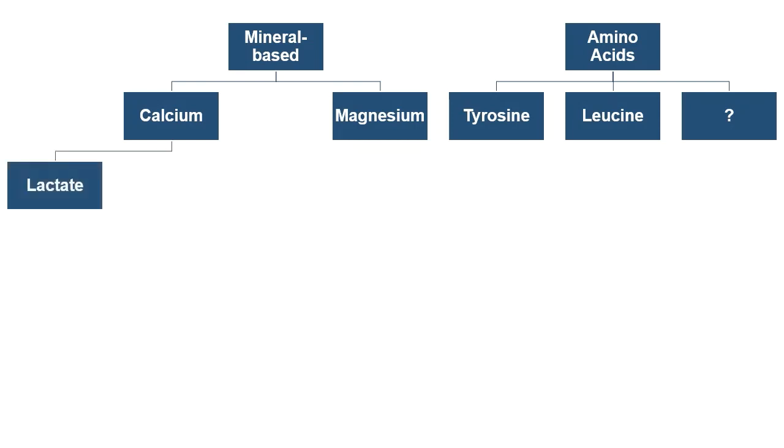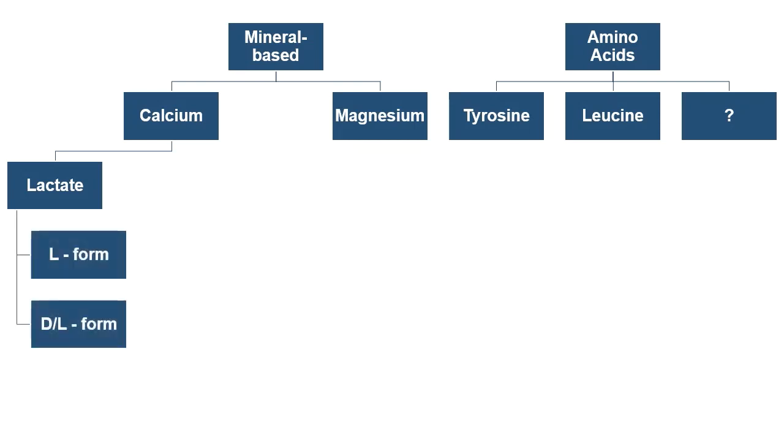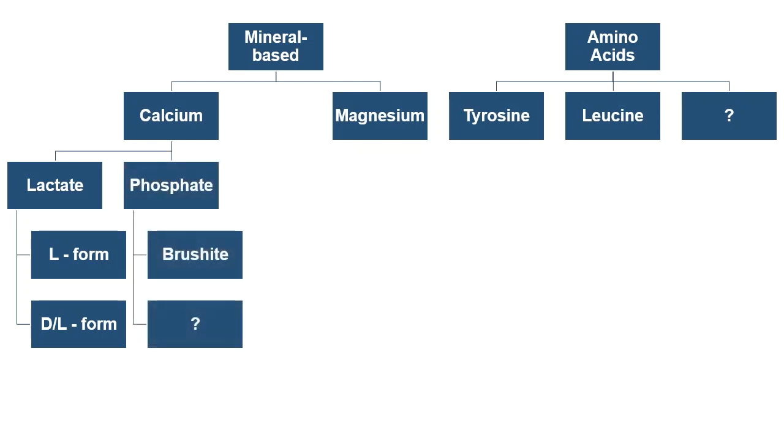Very exciting. On the calcium side, we have calcium lactate as one possible crystal. And of course, it gets more complex from there. This wouldn't be a webinar if it didn't have some complexity. We have different forms of calcium lactate. We have what's called the L form and the DL form, and that just has to do with geometry. And one can be more influenced by microbial growth than the other. If one is less soluble than the other, you'll get it more often, the DL form. Then we have calcium phosphate crystals.